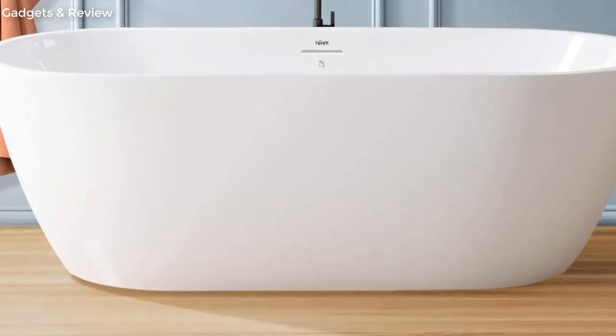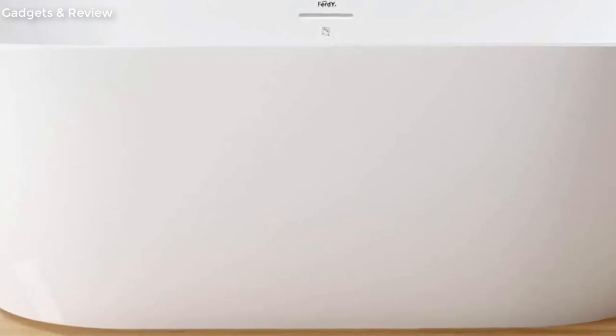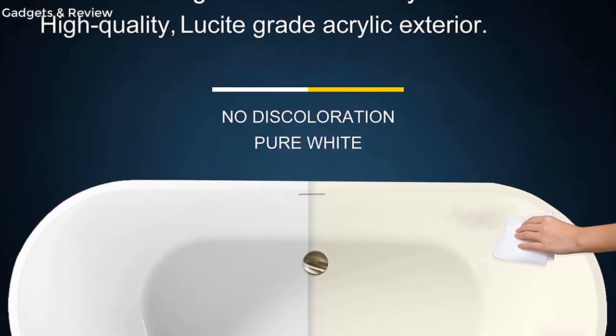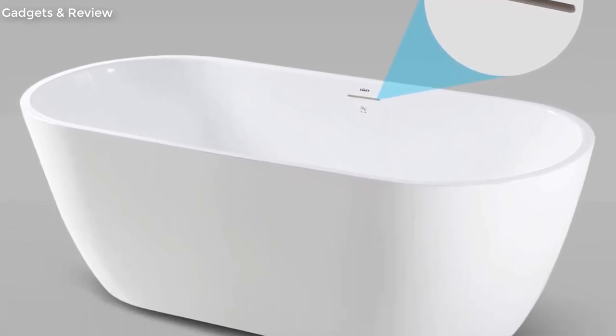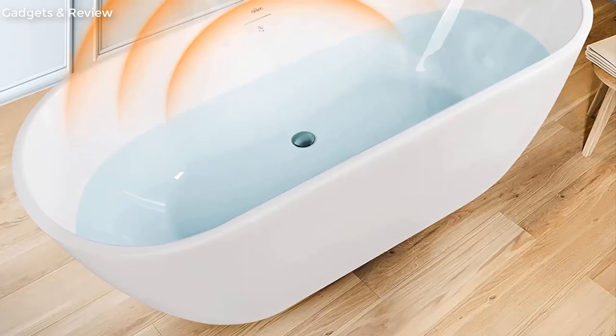At number 2, the Woodbridge 54-Inch Acrylic Freestanding Bathtub — Contemporary Soaking Tub with Overflow and Drain, model BTA-1507C, with Chrome Faucet F0002CH. Spaciously designed to provide maximum bathing space with a wide and deep bathing well, easier installation with a pre-leveled tub bottom, and an integral three-sided tiling flange to prevent water seepage.